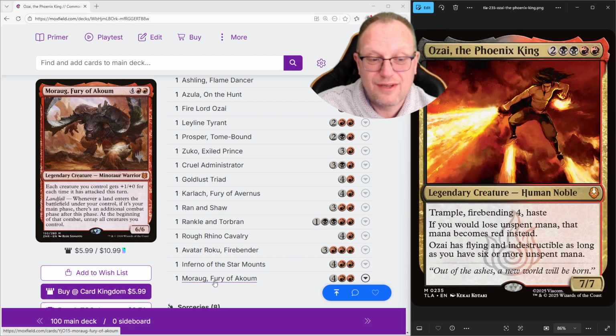Morag, Fury of Kakum is also in. Just remember, the usual ruling comes in for Morag. Make sure you play the land in your second main phase to get your additional combat step. Just put it out there.